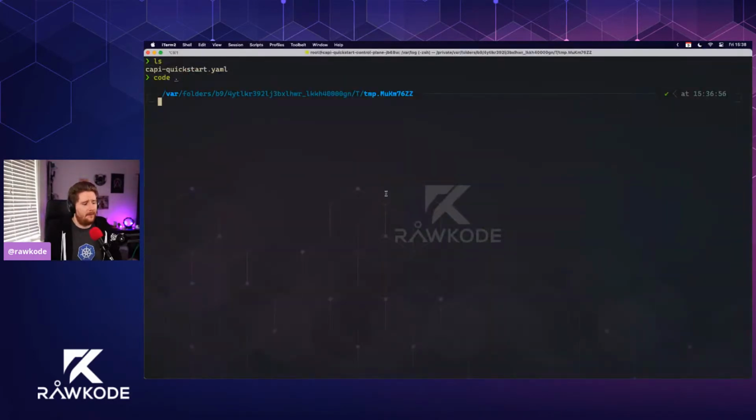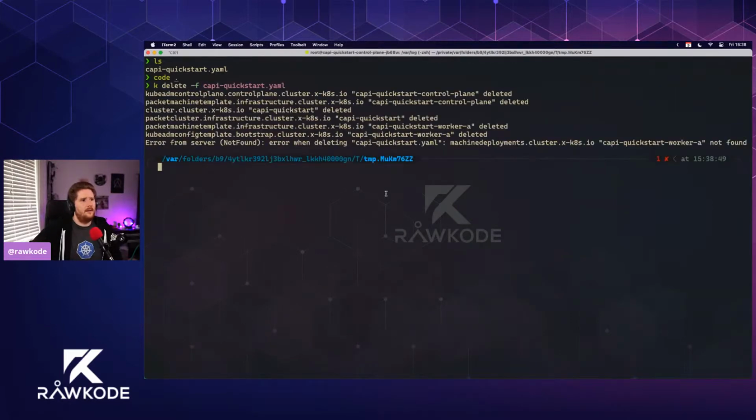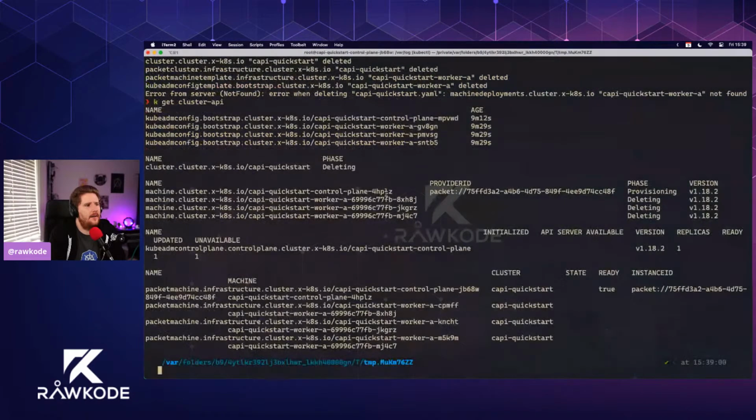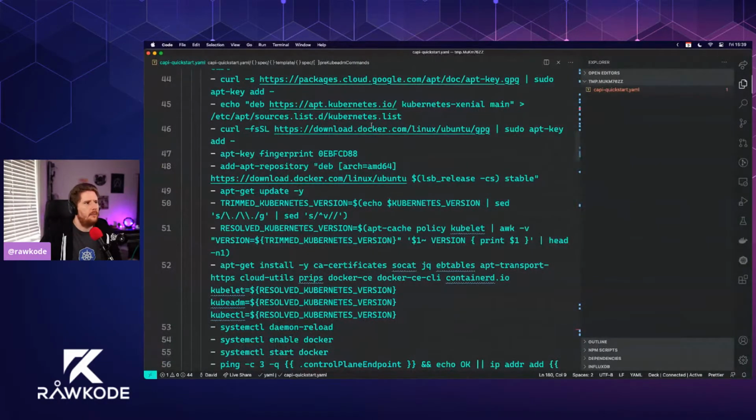I think what I'll do is kubectl delete -f that away, and then reapply it. And I'm not sure how long I kind of need to wait for that. Yeah, so it's kind of going through some sort of deletion and reprovisioning. I wonder if I can just tweak a few names.